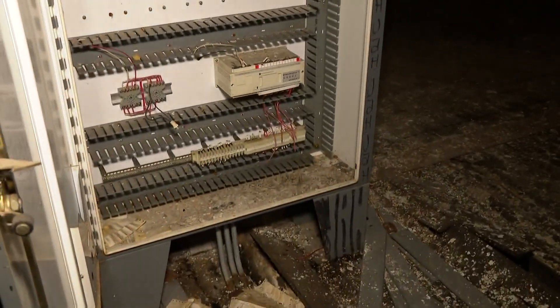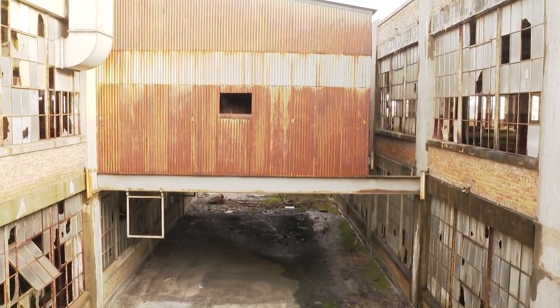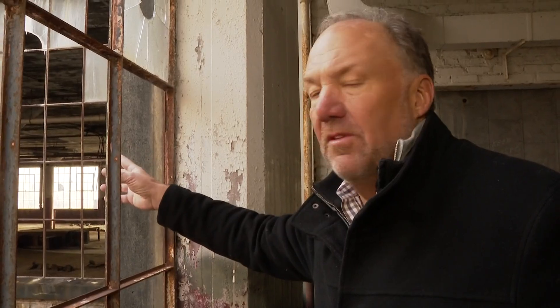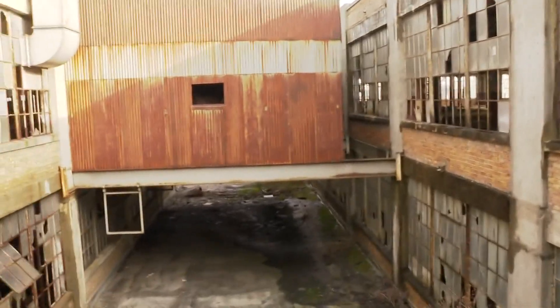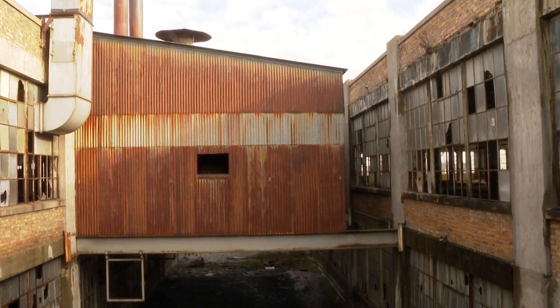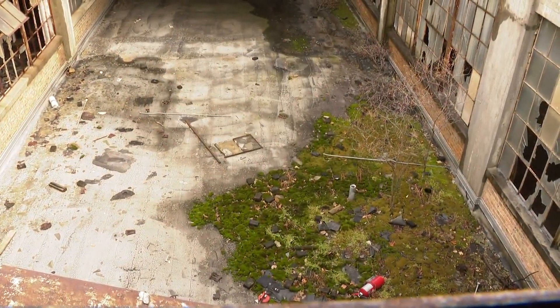That wood wall over there is facing the parking area where your car is. Anything in a corridor — on this side of the courtyard and on that side — will be frosted glass, so the people with windows looking into the courtyard will have 100% privacy. The back corridor of the units facing the lake will use frosted glass. One-bedroom units will be on both sides, with the corridor down the middle. Everything down to the ground in the courtyard comes out — it'll be a forest courtyard with trees, plants, picnic tables, and grills, just like we did at Boardwalk in Grand Rapids.